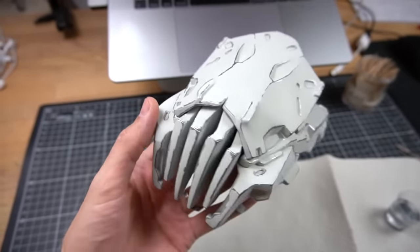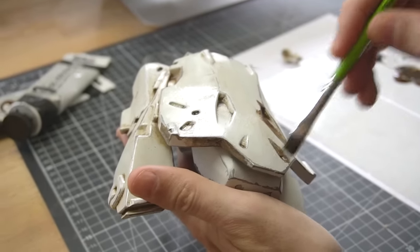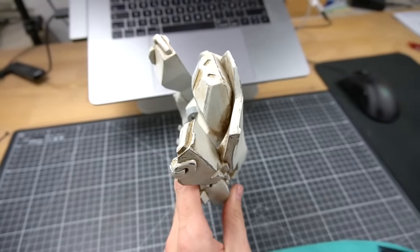And finally, just a layer of spray varnish and brown oil color that I wiped away again with a towel for some really nice weathering. Well, and with this, it was done.